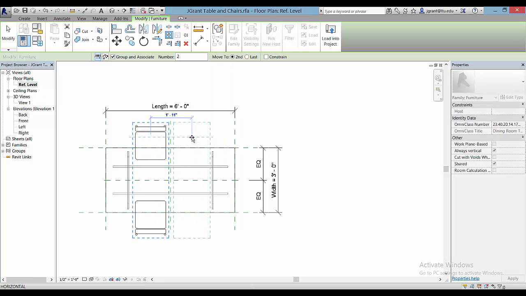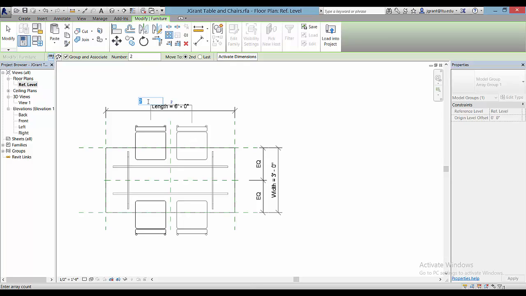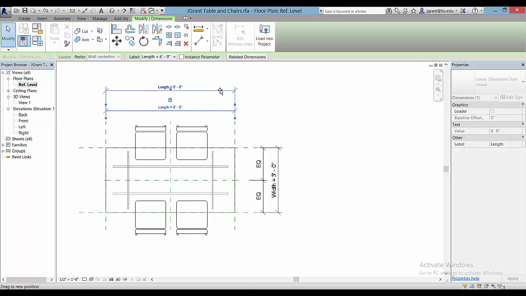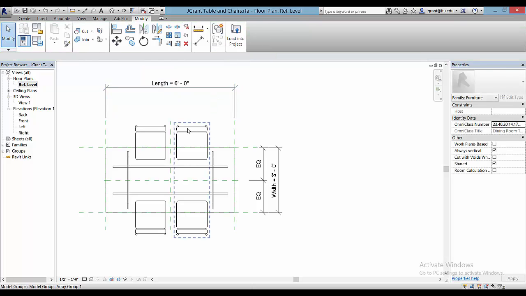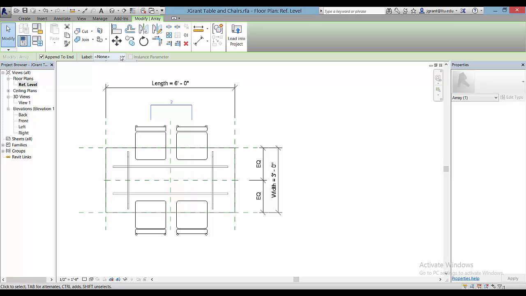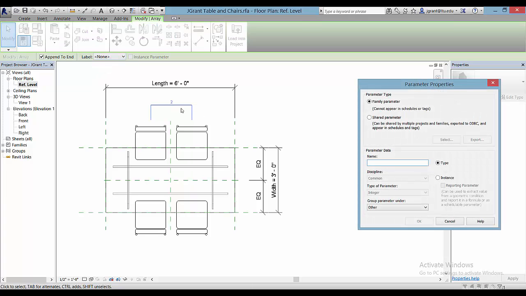Now we're going to link a parameter to that array. So I'll move this length dimension up a little bit just by selecting it and dragging it up out of the way. And then if you select the chair and look for that little dimension that shows a number that establishes the number of chairs, when you see array, then click, and you'll see in the options bar that you can go under label and pick add a parameter.